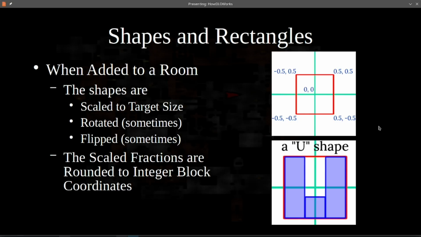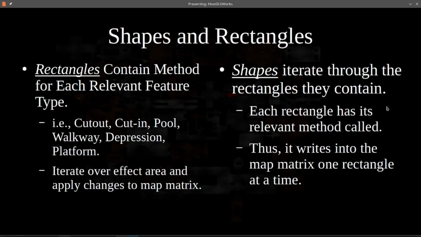And they are scaled. Their fractions are rounded to the integer number of blocks, of course, and then whatever they represent changes in floor height, changing things to walls, adding liquids. All of that has been written in based on the coordinates within that map matrix that represent columns of blocks in your Minecraft world.